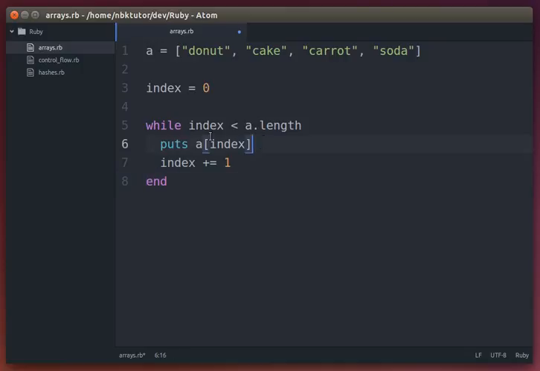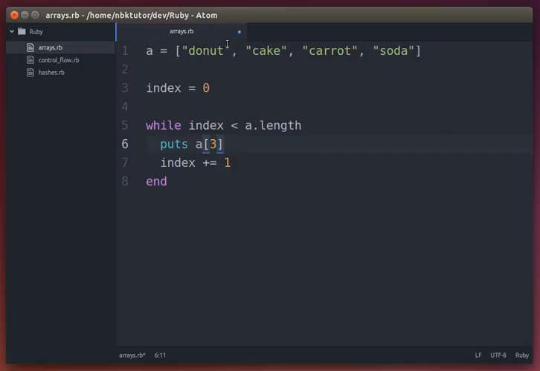Okay, so initialize index to 0, and then the index is going to keep increasing every time until you reach the array length, whereupon the loop will break, because the last element is always array length minus 1, so we don't want to go beyond that. And what I'm doing is just displaying the element at the position index in the array A. In this case, index will first be 0, and then 1, and then 2, and so on.